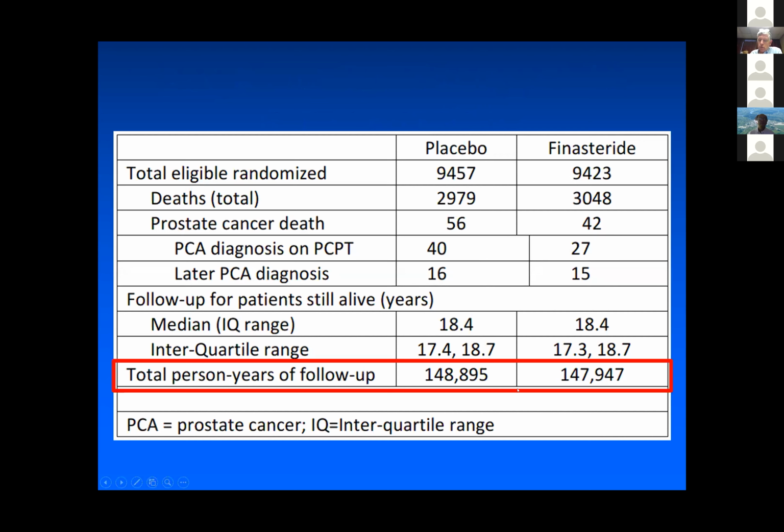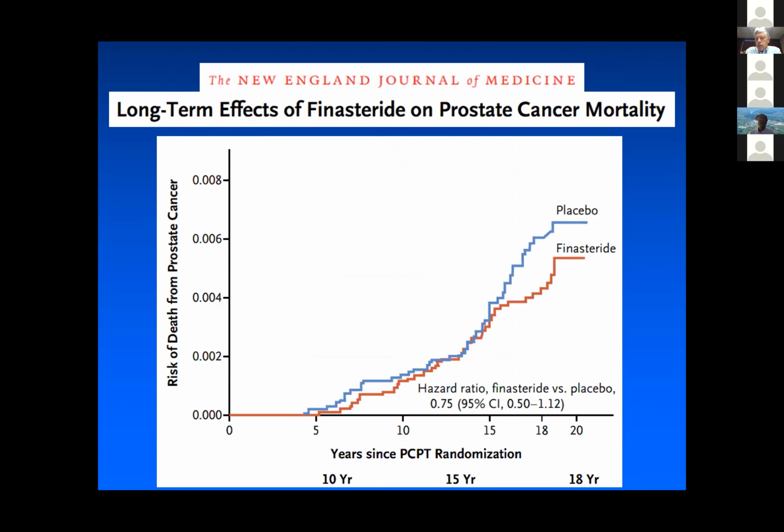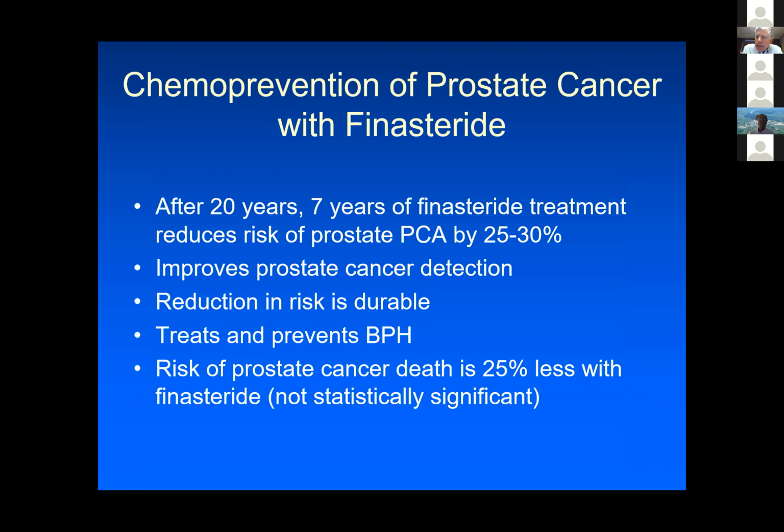With almost 300,000 years of follow-up, a lot of follow-up. Now we know the results, and we published this last year, that the risk of mortality goes down by 25% approximately, but it is not statistically significant, since with early detection, the risk of mortality goes down so low that there aren't enough patients. We need a study with 100,000, 200,000 patients to understand those possibilities. We need a gigantic study, and it is not possible to conduct it. But it seems that the risk of mortality goes down.